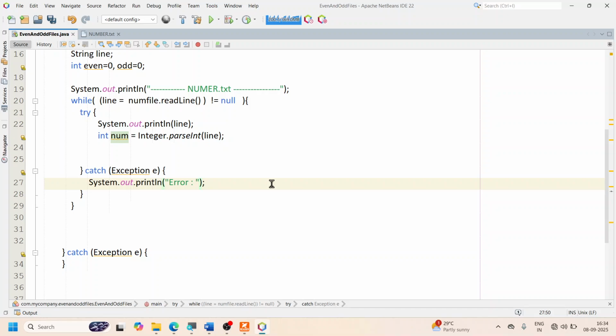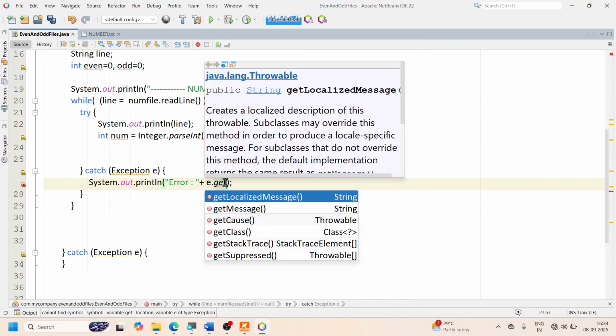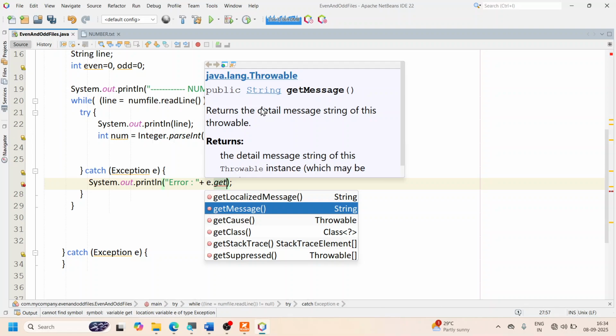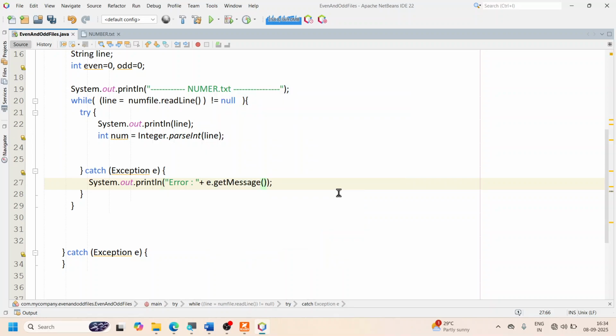And what is the error? This exception object will know what the error is. So I will go to the exception object e here, and I'm going to ask it to get the message. That message is going to give the detailed message in the form of a string. What has happened? What went wrong? Anything can go wrong, the number need not be proper and so on. Whatever exception has occurred, I'm going to just show that exception here with the title error. Okay, done with this part.